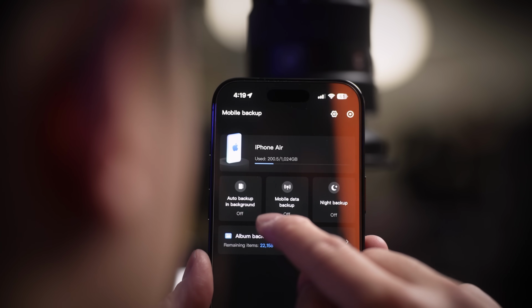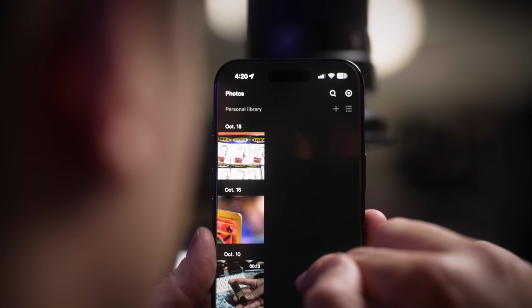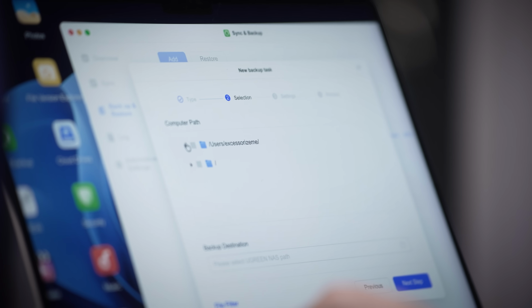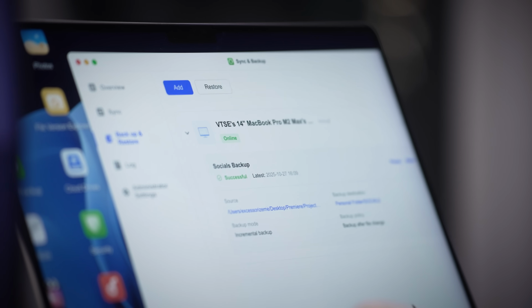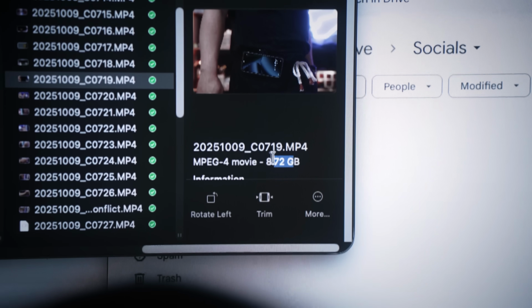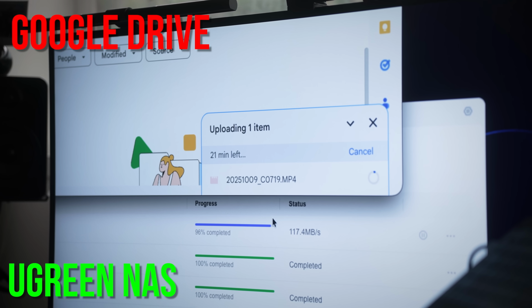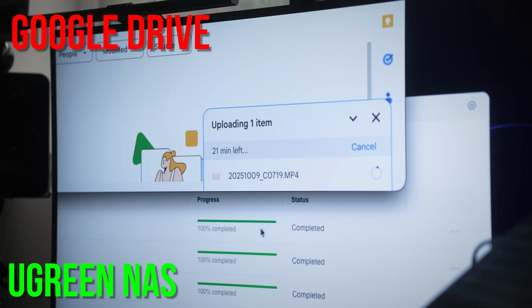Combine that with the Mac app, they've made this interface so easy to navigate that you'll start to think you're some IT expert. For the price though, you're still getting a pretty fast 1 gigabit connection. And when compared to trying to upload it to Google with a wired internet connection for the fastest upload speeds possible, I'll let the numbers do the talking. Transferring to the NAS is friggin' fast.